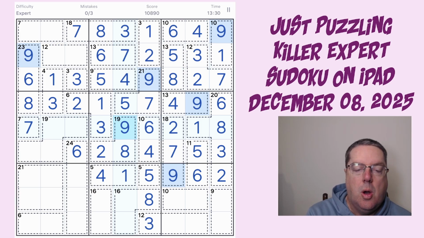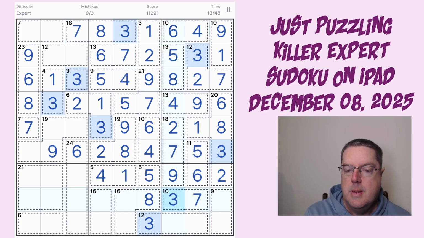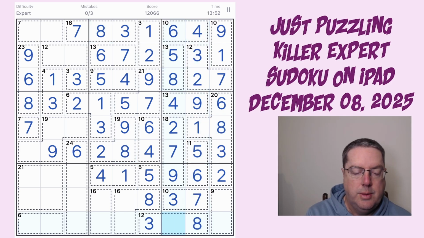Alright, so exciting. 9 can't be there, 9 can't be there, so that's a 9 there, meaning 9's going to be one of these two. 4 and 5 here, so 4, so this is 3 and 7. 7 can't be here, so that's a 7, leaving this to be a 3. 8 comes down here, 8 comes down here, so that's an 8, leaving this to be a 1.